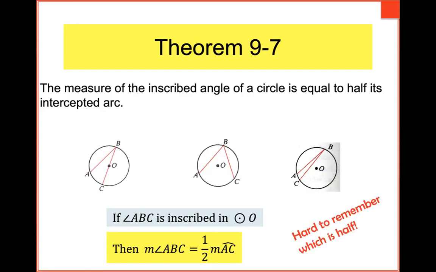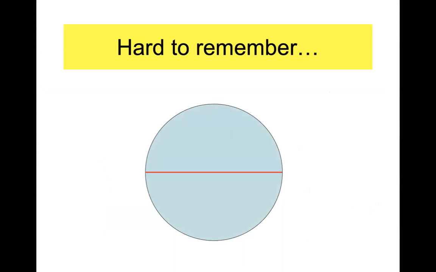So hard to remember which one is half, though. Is it the angle that's half, or is it the arc that's half? Here's how I remember it. I just think of a circle and make a semicircle or a diameter, and I make an inscribed angle. I can put C anywhere on the top or bottom, and if I connect C to A and B, it's kind of clear that that angle is 90. Now, I'm not just claiming it's 90. I'm saying, using theorem 9.7, we know that the angle is equal to 1/2 of the arc, and arc AB, which is a semicircle, more formally, I should say ACB, since I got to use 3 letters, is equal to 180 degrees. 1/2 of 180 is 90. So that's how I remember which one to take 1/2 of. Don't take 1/2 of the angle, take 1/2 of the arc.